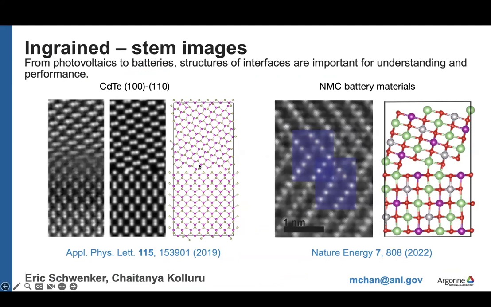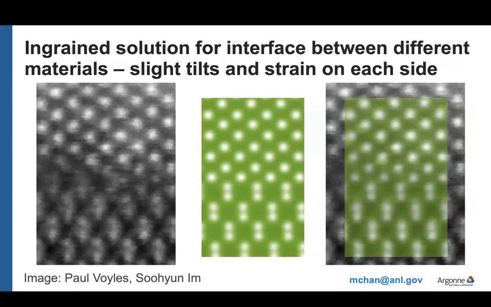interfaces, building the periodic interface samples, the one in the middle is the simulated image, and on the right are the structural models. So you can see that you get a structural model, and not just any structural model, but also with periodic boundary conditions, which is really important for subsequent electronic structure calculations. This is another collaboration with Paul Voyles that hasn't been published. This is an interface of two materials, silicon and a metal that I don't know if I can tell you.